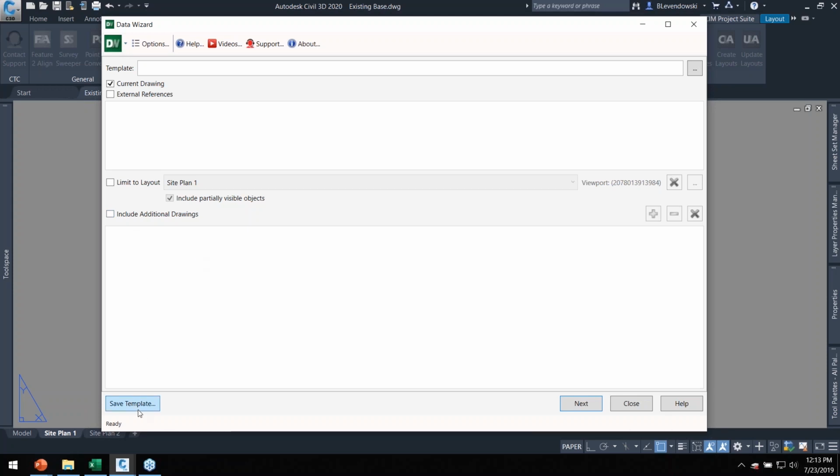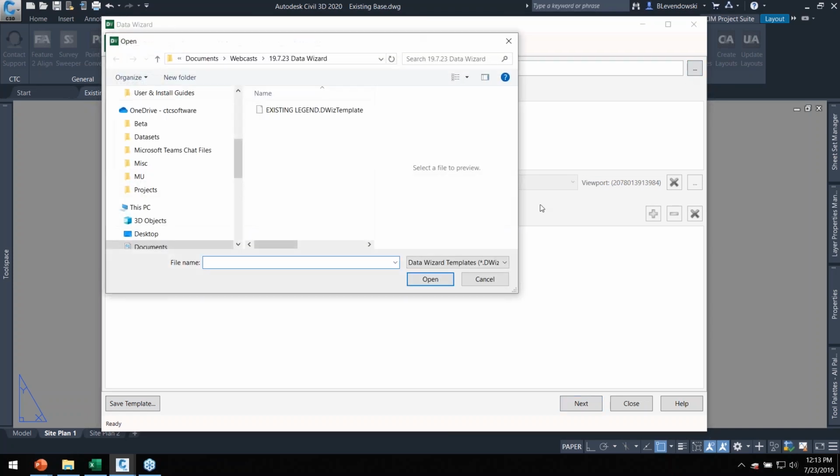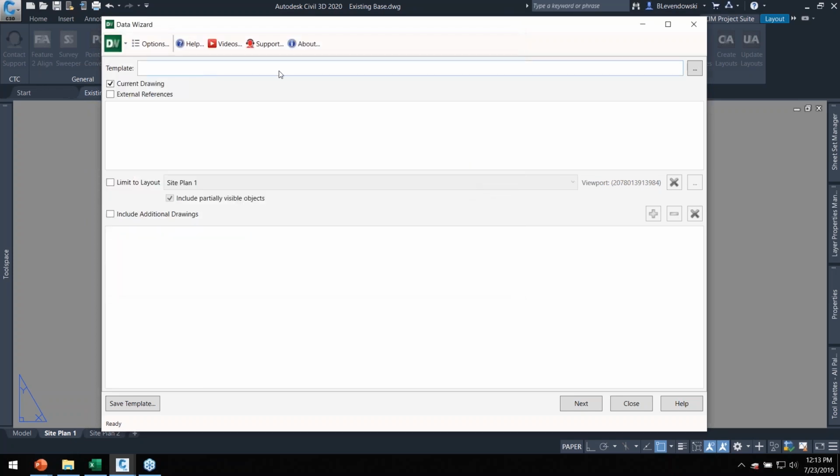At the bottom here, you notice the Save Template command. That's what I was talking about, where I can save out the settings I've defined in this wizard at any point. That button will always be there. We can save it out. And of course, at the top, you noticed the template. I could load right here a Data Wizard template file, and I'll do that a little later. But this template option, perhaps you had one ready and it's got 50% of your settings. You could load it here and then go through this wizard and continue to change things.